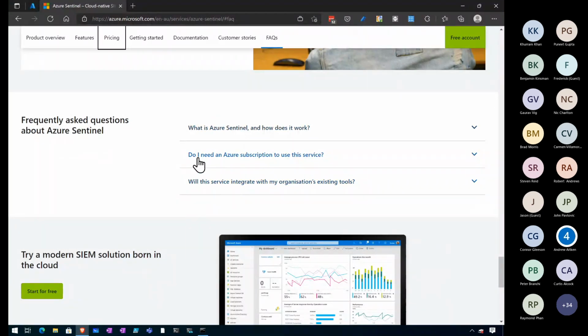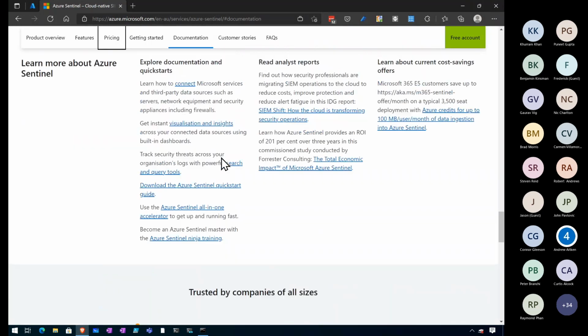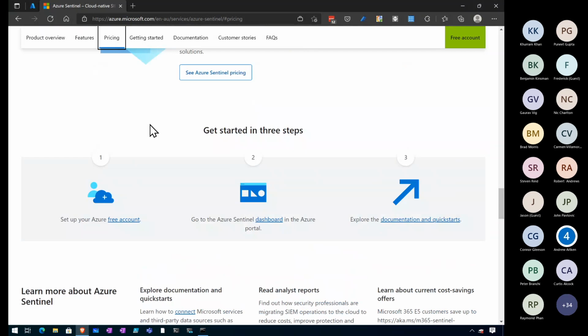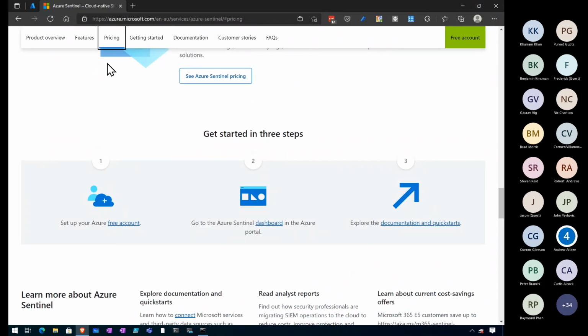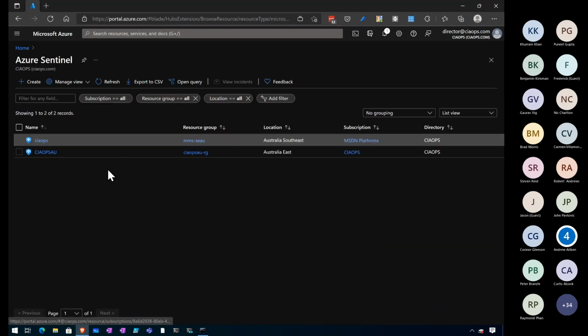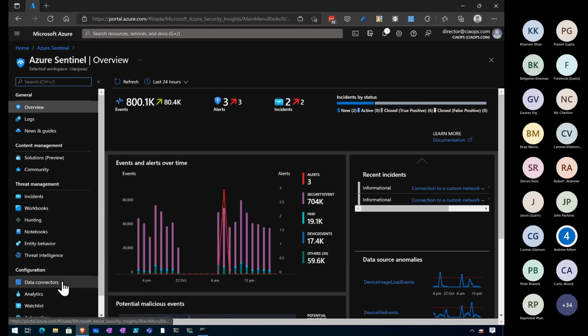Okay, so what it would normally say here is, what services can I bring in for free? If you bring in things like your Office 365, your Teams, your SharePoint, your Exchange, the ingestion of that basically is free. So what that means is that you can set up an Azure Sentinel environment that just monitors your cloud services for a couple of cents a month, right? It's absolutely no cost at all. And then if you want to extend it and start connecting to and bringing in data from your on-prem environment, you can do that. This is what I do here.